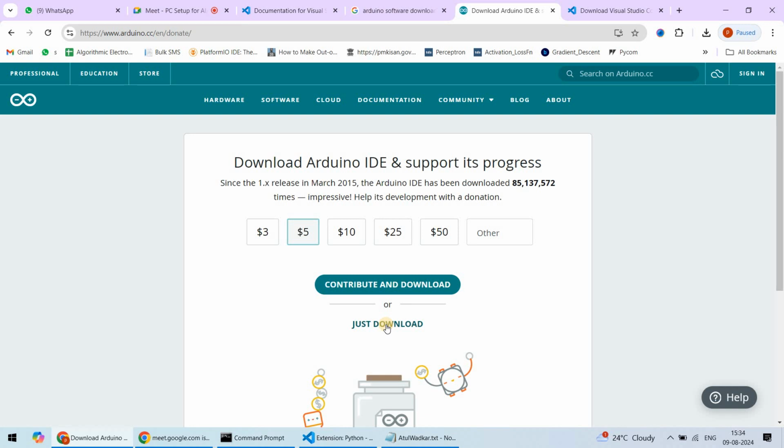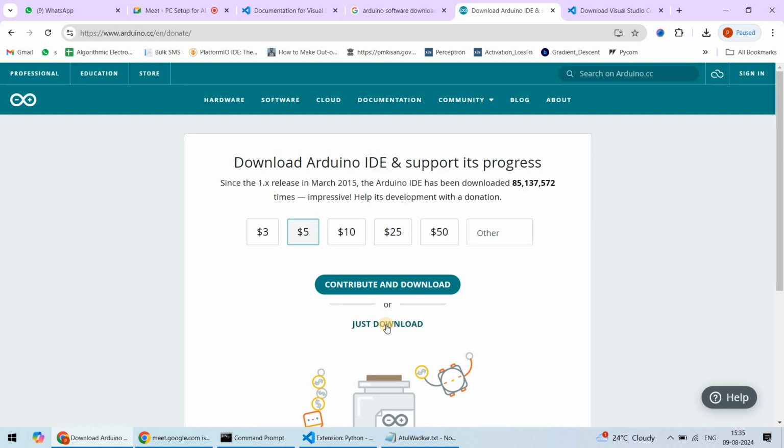These packages are basically hardware drivers, which are required to interface the hardware with the PC. So you will have to install everything. Just click on install, install, install, and it will install all the packages and all the drivers related to the hardware in your computer.